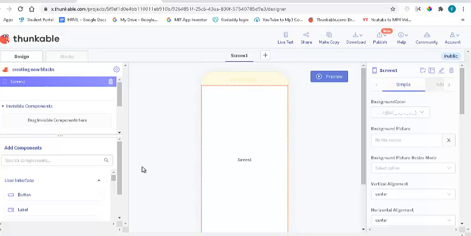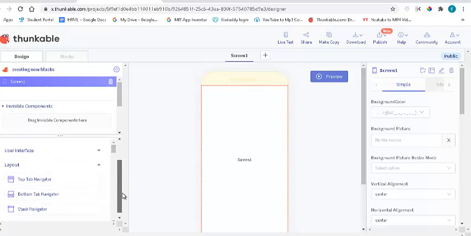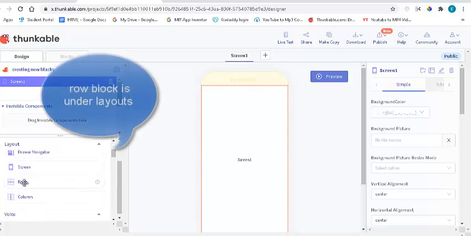Now, what we want to do is have a text box and a button beside it, and then a new block called label at the bottom. To start, we are going to go to user interfaces. Before I add any text box or a button, I'm going to add a new block called row.